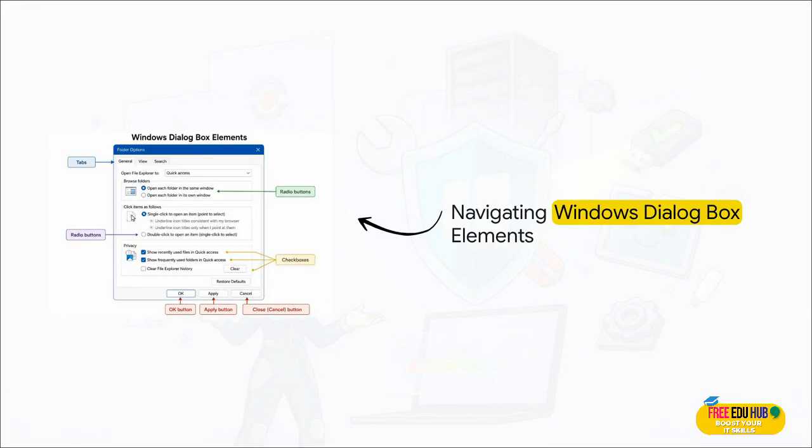Next up, let's talk about dialog boxes. As a tech, you're going to spend a huge chunk of your time configuring settings in these small windows. Understanding the standard controls here saves time and honestly prevents major mistakes. For instance, notice the difference between checkboxes and radio buttons. Checkboxes let you toggle multiple independent settings on or off at the exact same time. But radio buttons, they're grouped together and they strictly limit you to a single choice.